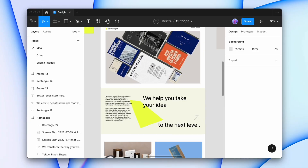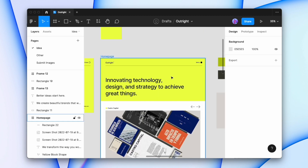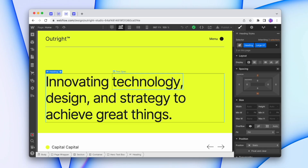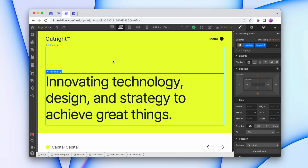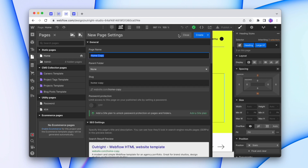This all sounds great in practice, but to really understand it, it's probably better to see it in practice. Here I have my home page designed in Figma and developed in Webflow. Now we're going to create a new page around this design — for example, a blog main page — using the design we already have to know what that blog main page might look like. I'll just duplicate my home page and call this one 'blog'.